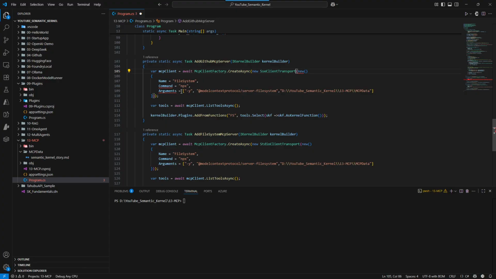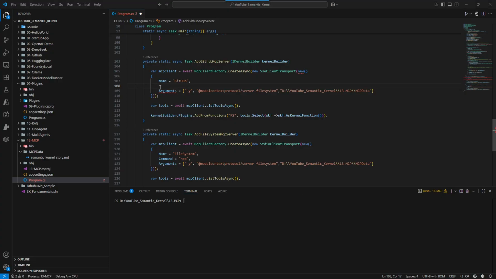So you remember when we went back to the GitHub repository with the samples on the GitHub server, it had a name. So this obviously will be GitHub, for instance, or whatever you want to call it. This is not important. This is for you. And then instead of command, there is no npx or uv or Python. This is coming directly from a server. That's why we're using the StreamableHttp in here.